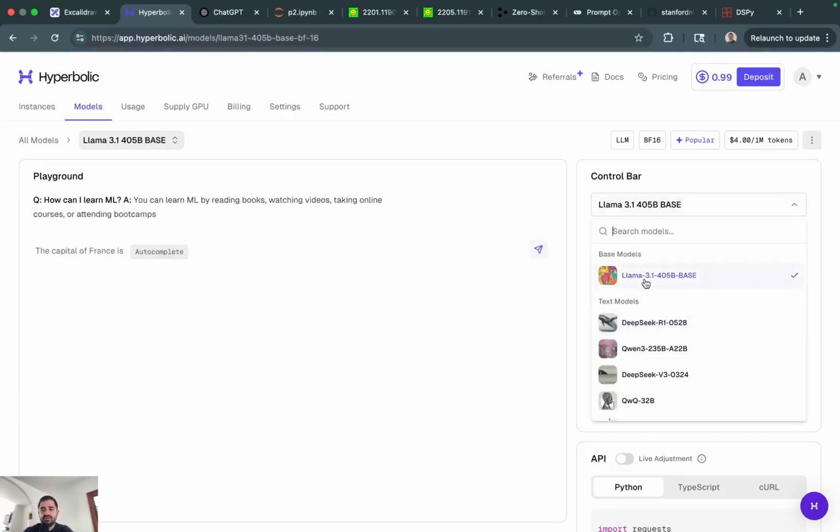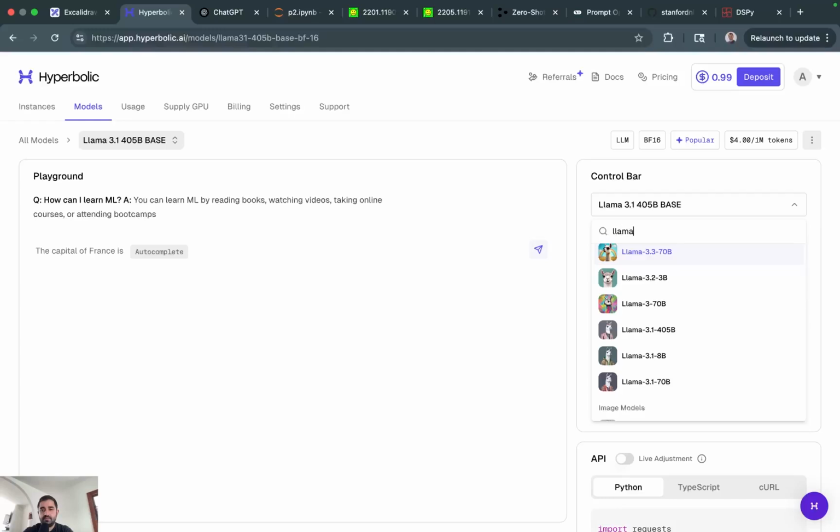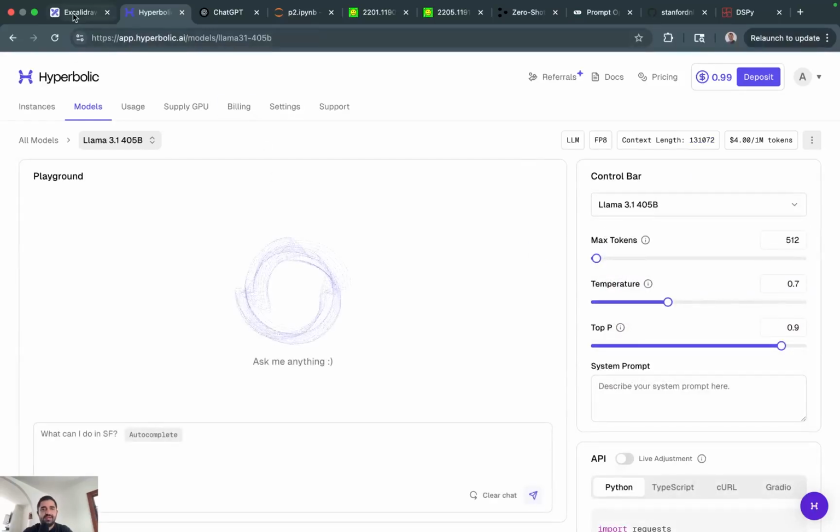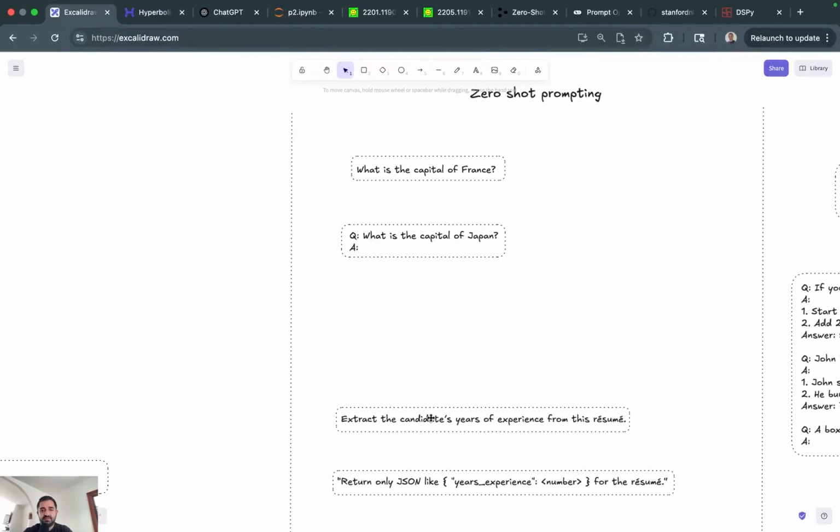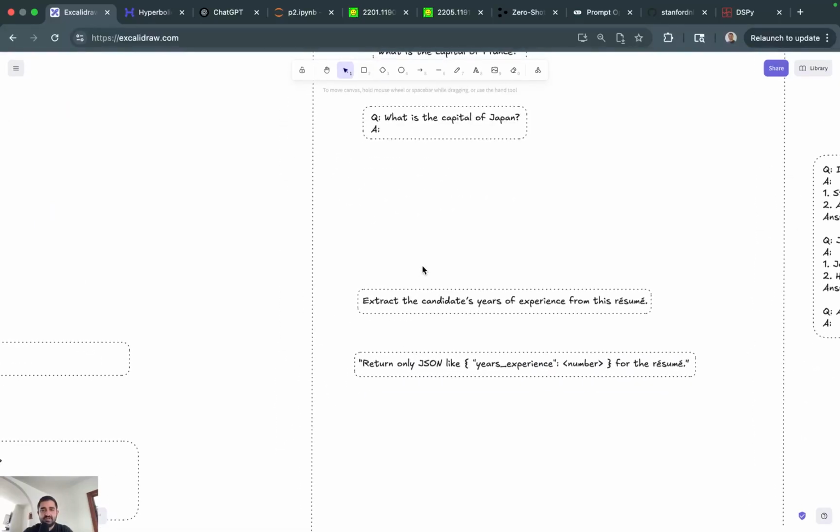Now, let's also go to the post-trained model, like Llama 3 405B. And I have another prompt here ready. And actually, let me not enter that because it's very obvious. So we'll just go over it.